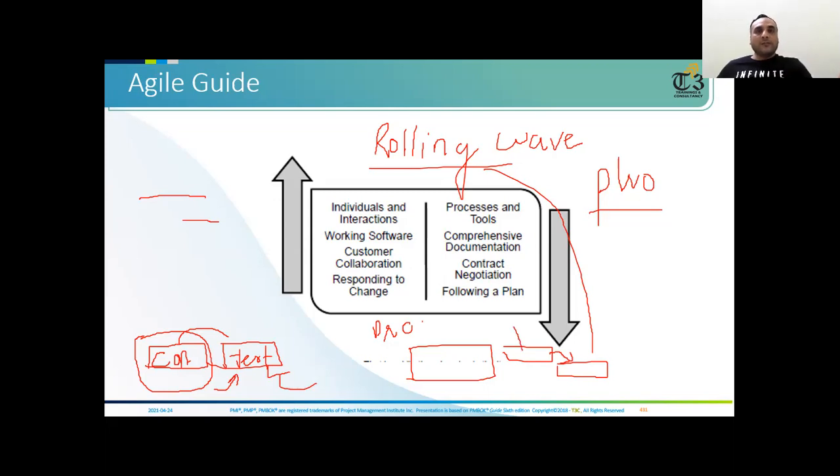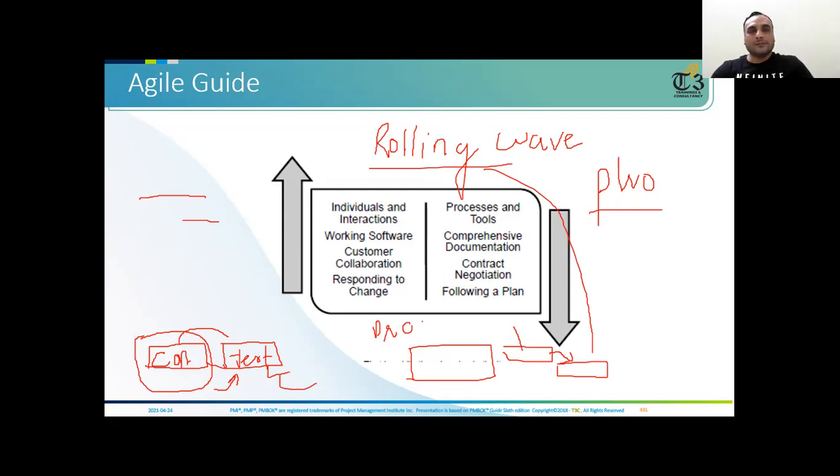In Agile, we don't have upfront planning. So majorly we work with progressive elaboration and rolling wave planning. Did you get it? Anyone who could not understand what I said? Boss, please repeat. Repeat what?